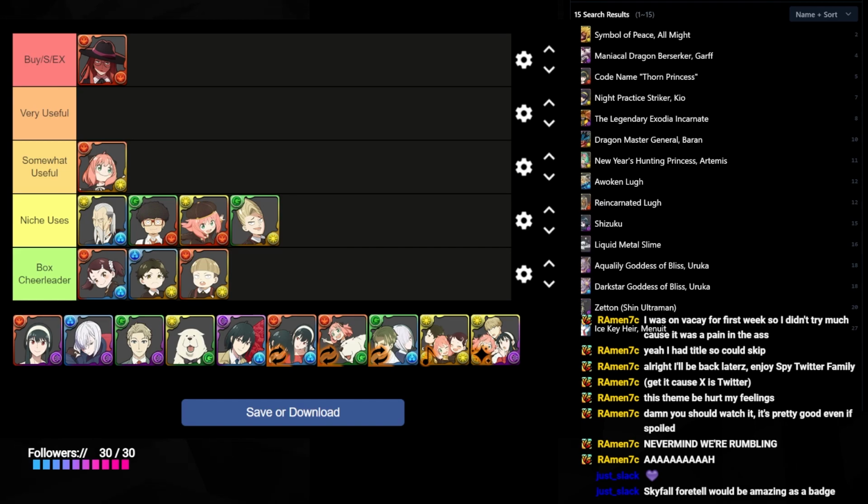Yeah, so now we have Garf. But he's in the same place as Yor because he doesn't do anything on transform, and he's more restricted because you need to be below, I think, 20% HP. All Might, that was a while ago, so if you don't have it, tough luck. And you also need to be at 1 HP to get the active. Kyo, you see the discrepancy, she's 5 turns and then Kyo is 7 turns. So if you need it back to back, it might be dicey where Kyo might not come up.